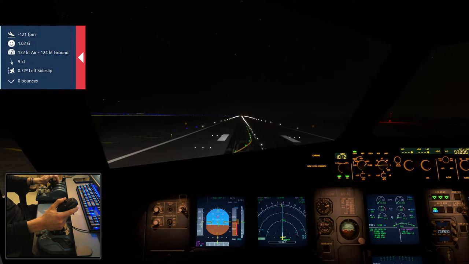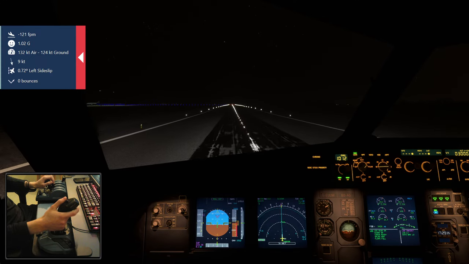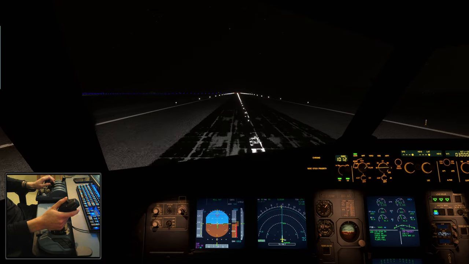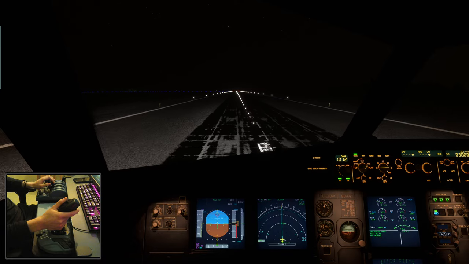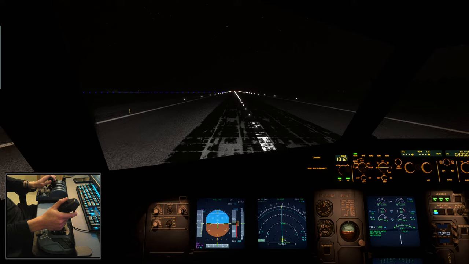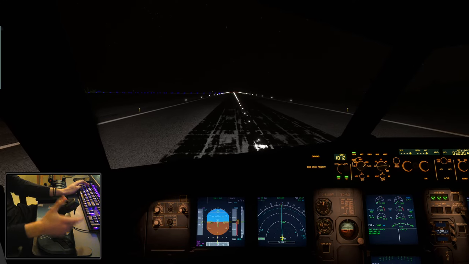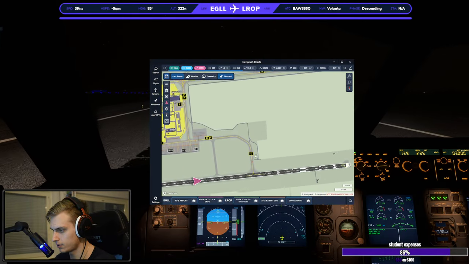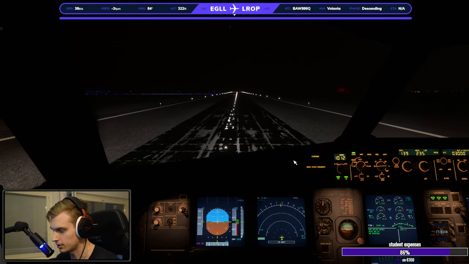Touchdown. A bit of a float. Spoilers out. Reversing. And this up. Sixty knots reverse stall, then manual braking. Welcome everyone to Otopeni. That was a bit of a float, if you're asking me. We are gonna vacate on Delta here. Yeah, a bit of a float, but it doesn't hurt.